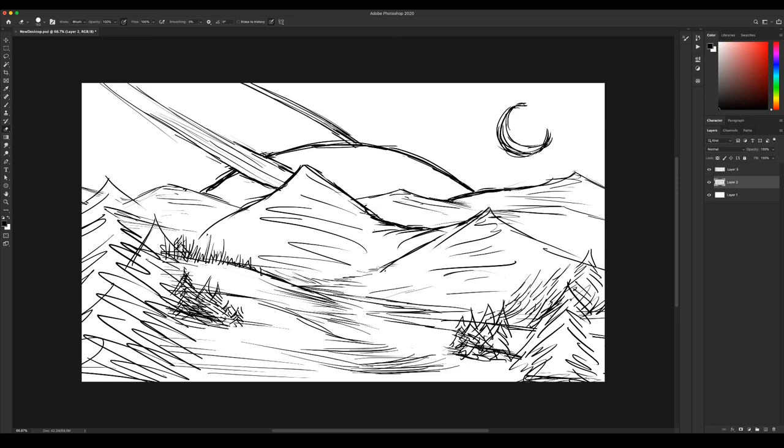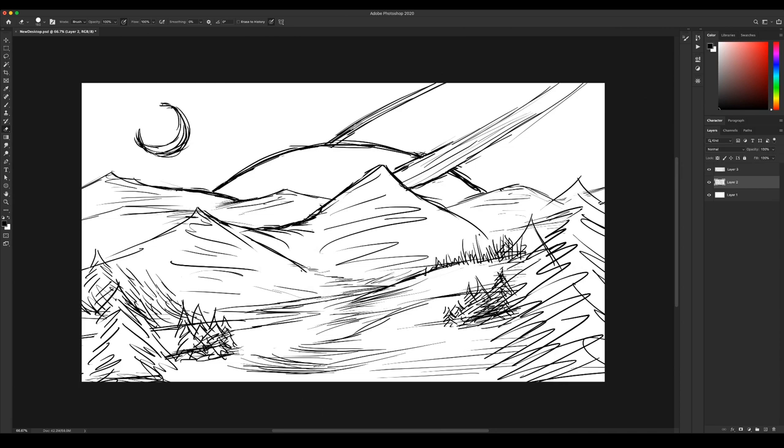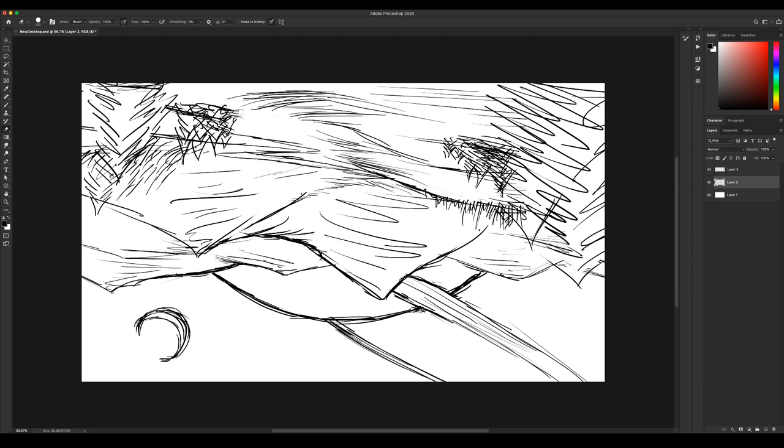Let's try flipping the canvas and seeing how it looks if we do that. Why am I forgetting where to do that? Here we go. Okay, that looks weird to me. I don't know if it looks weird to you guys, but it looks weird to me. Let's see what it looks like upside down, just for kicks. Okay, I don't think looking at it that way helps a whole lot, though, so let's undo that.